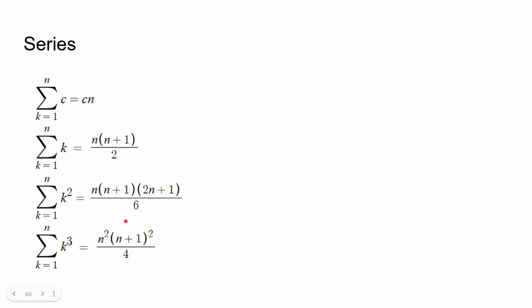Generally, you can keep on having higher and higher powers here, and there is a formula for that. And you know that the degree of this final formula is always going to be 1 more than the degree of the term here. As you go higher, like k to the 4th, you're not really going to be using those that much. But here, let's go through an example of if we solve a complicated polynomial inside the summation.